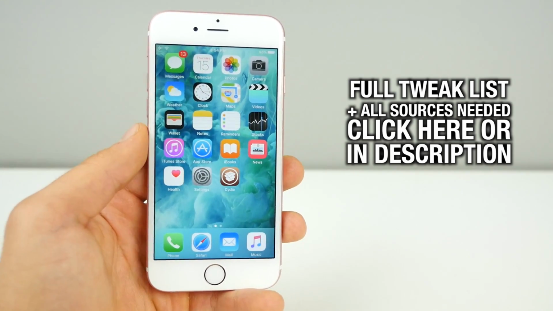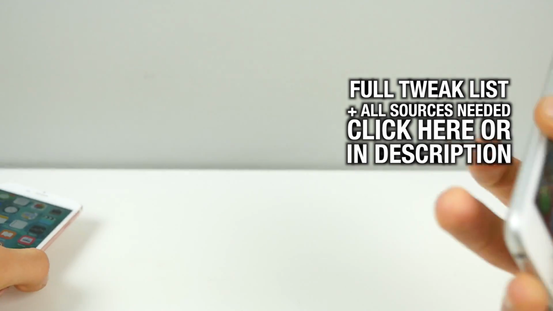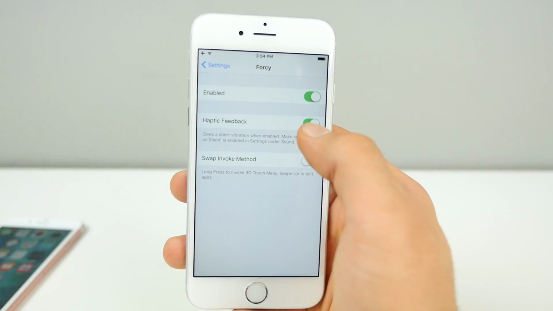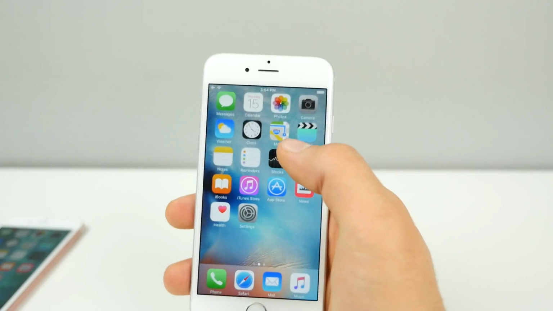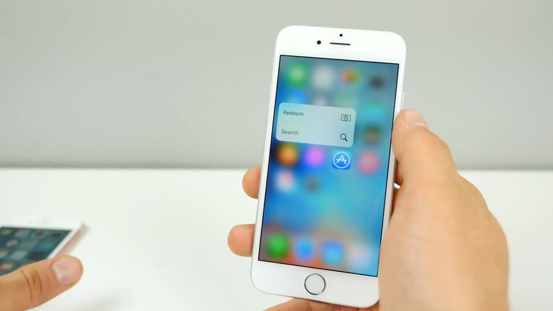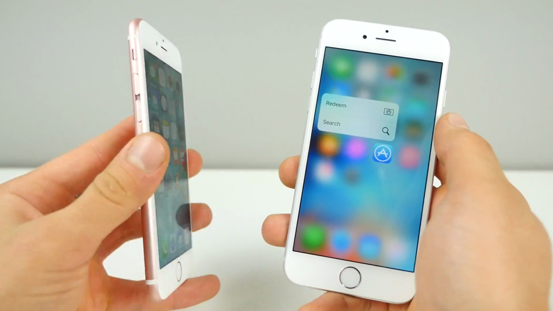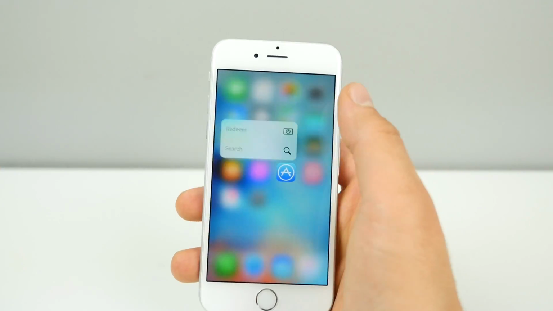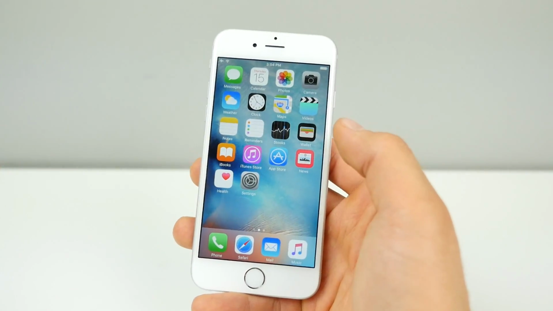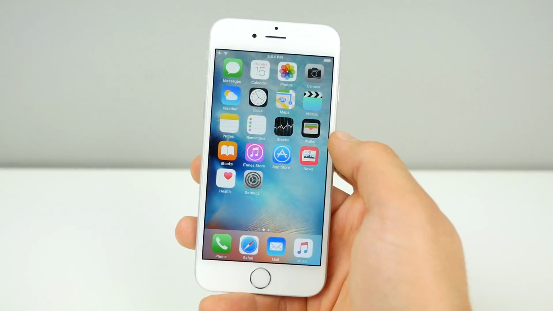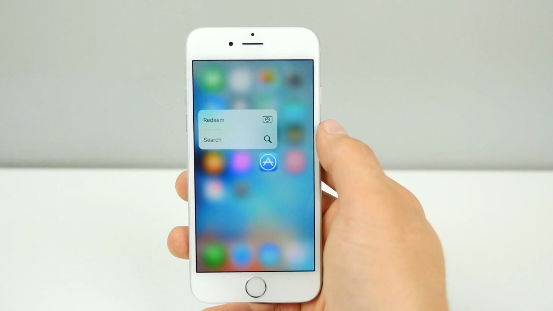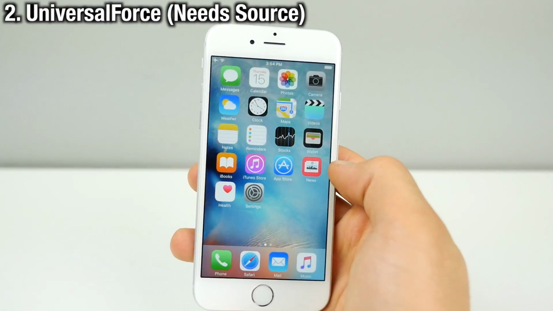Now, Forcy actually received an update. So on my iPhone 6, I wanted to show you guys in the settings, you can now get an option for haptic feedback, which is great. Built into Forcy, every time you slide up, you'll feel that haptic feedback that's present on the iPhone 6s. So just like 3D touching, it gives you a very satisfying effect. It doesn't feel the same, but it's very great. I mean, almost identical. I love it. I love the fact that we don't have to buy a 6s to get these features. So that's number one.